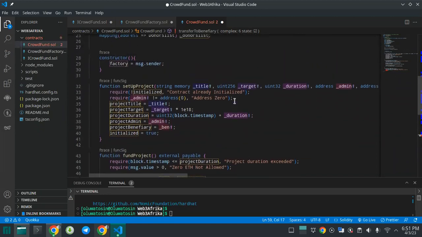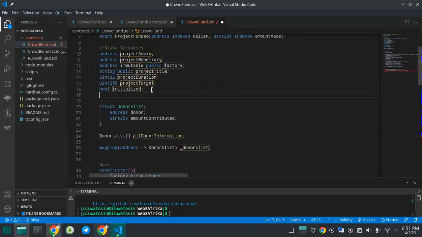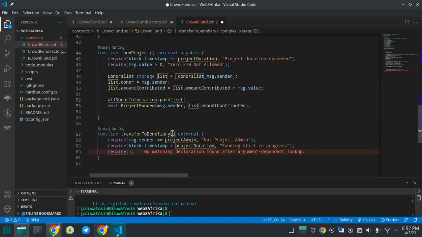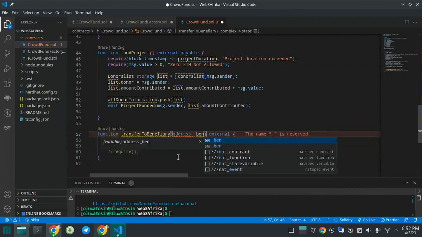So we need to have another state, target reached. We can use target reached. So first, sorry, before we make this check, we need to actually pass in the address of the beneficiary, address of Ben, that's called Ben.